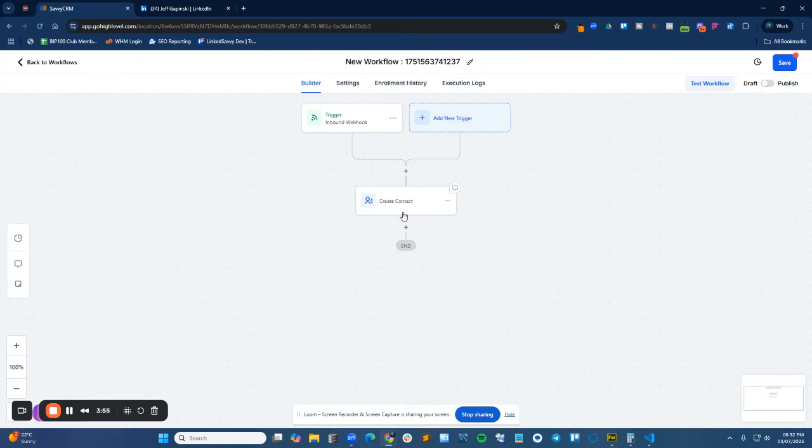Really handy if, for example, one brilliant use case of this is if you're offering somebody a PDF or some kind of freebie on LinkedIn, and they say, yes, I'd like that. Say, great, I'll send that across via email right away. You just ping them, you create a workflow to deliver the email with the freebie attached, and then you just ping them to that campaign. Simple as. It gets them straight into your CRM system and sends the freebie all in one go. And then, of course, you can just go back to your contacts and say, hey, it should be in your inbox. Very, very simple indeed.